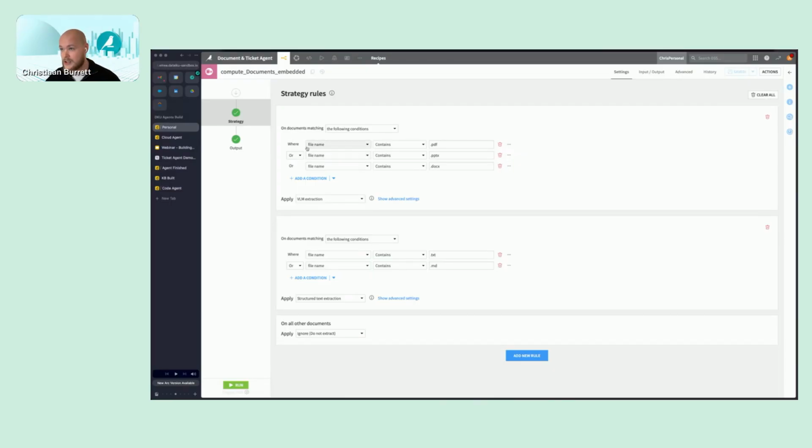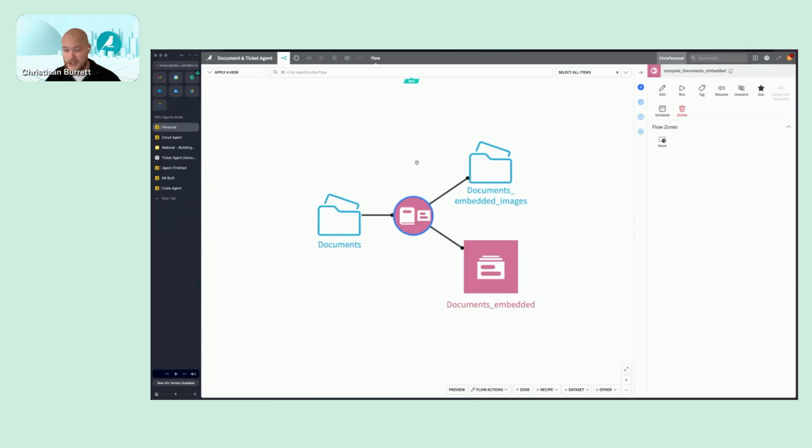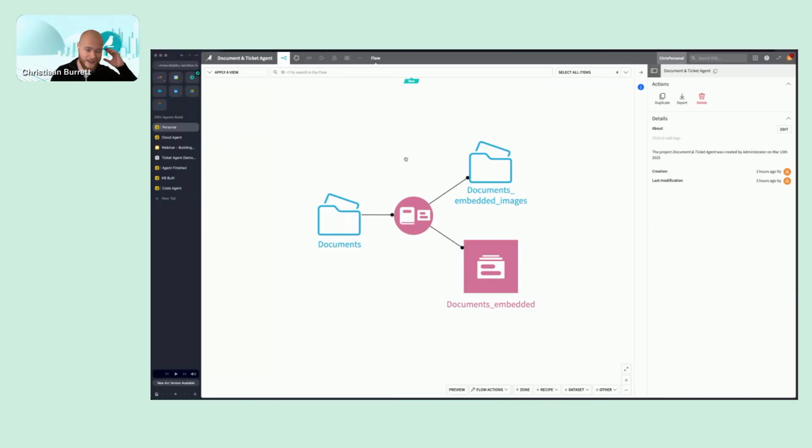You can see here, we are actually done running that. It was as simple as that. And trust me, I built this without this recipe in the past. It can take a ton of time, right? Trying to figure out how you're going to process images, how you're going to process text, different file formats. It can be a bit of a nightmare. So the fact that we did that in less than a minute, I'm already calling a bonus here.